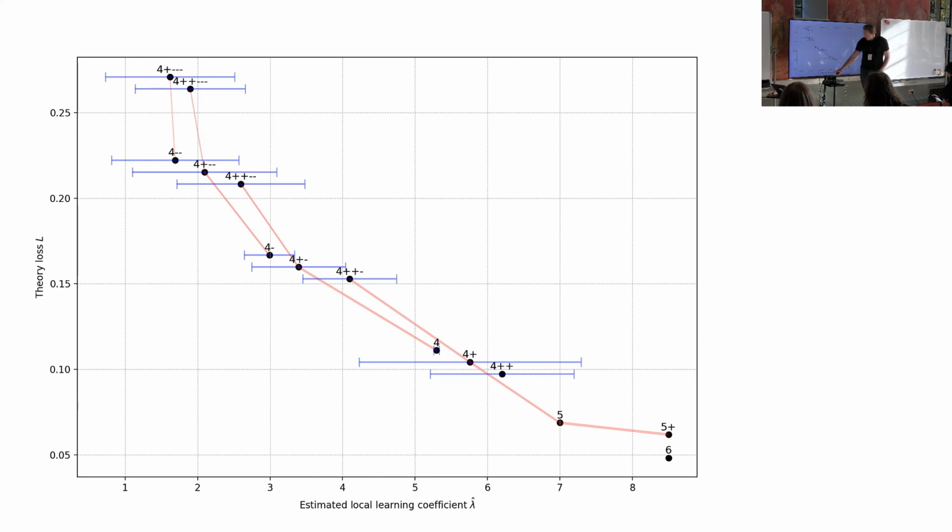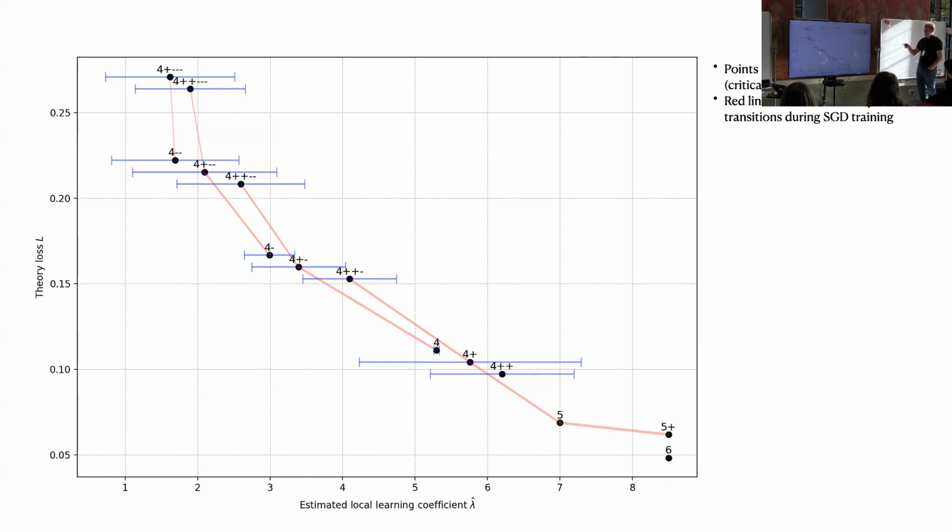So on the x-axis, learning coefficients. It's a bit mislabeled, I apologize. I'll come back to why it's mislabeled. The y-axis is the loss. The points are critical points corresponding to phases or regions of parameter space. They're labeled by some classification scheme that I won't get into. So each one of those points is some potential phase. The error bars indicate estimated local learning coefficients. The red lines here are observed dynamical transitions.